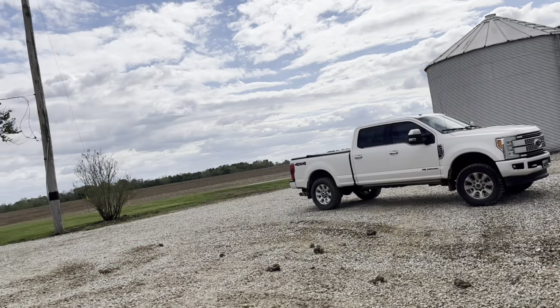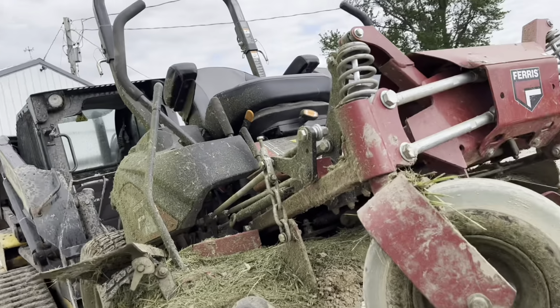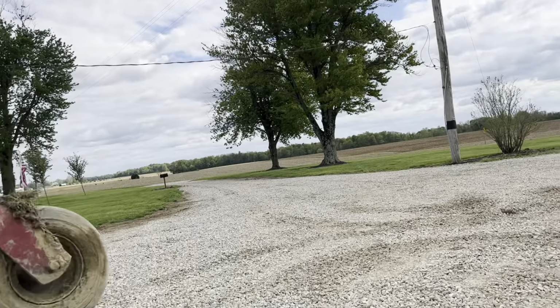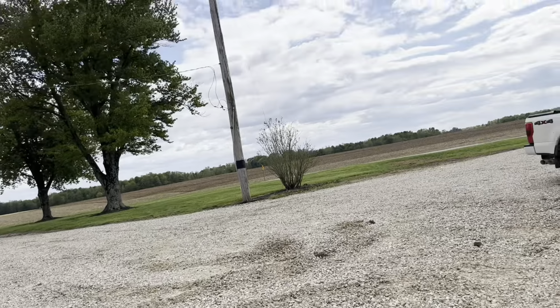There they are. Well, it's Saturday afternoon and it's been a good day of service and equipment and whatnot, but still a little bit too tacky to do anything in the field. I'll definitely be in the field this week though.